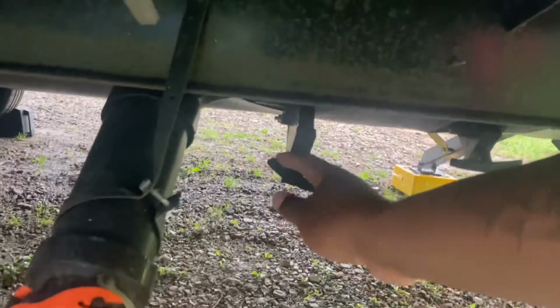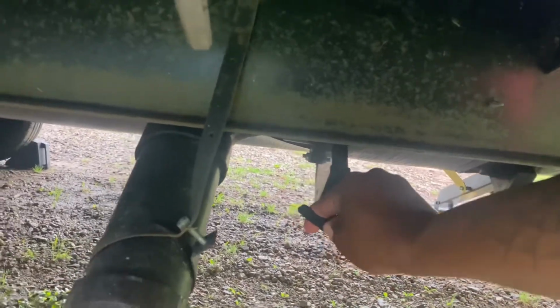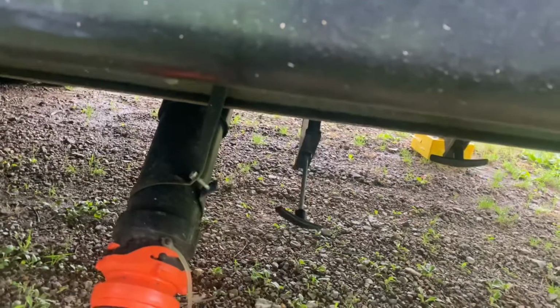I'm also going to show you what we use in the camper and the black tank just to help dissolve all of the paper waste. We use Happy Campers. I'm going to show it to you when we get back inside the RV. Okay, this is the second time we're gonna flush the tank. Again, you just open up the valve and release the pressure.